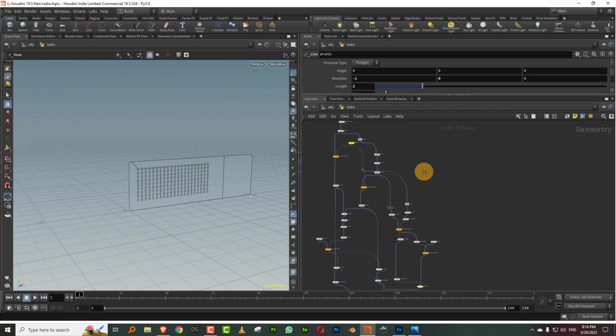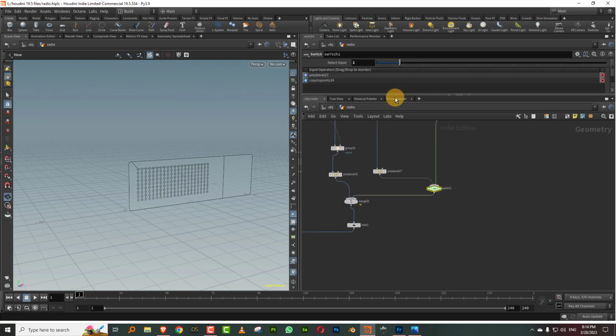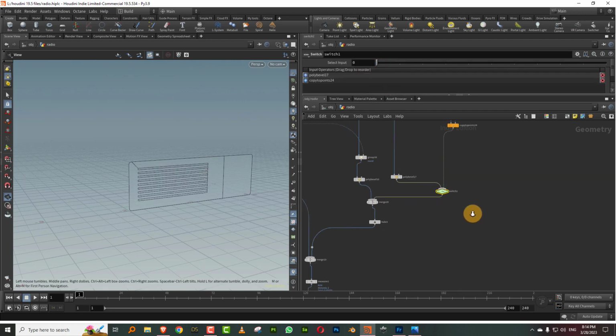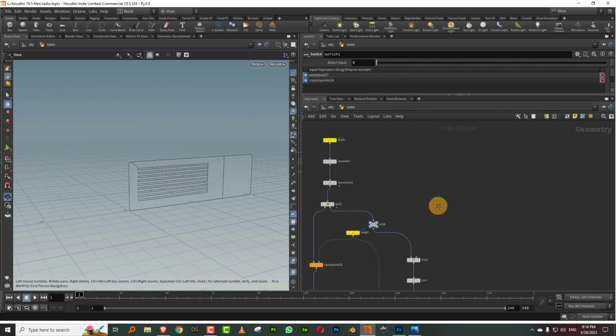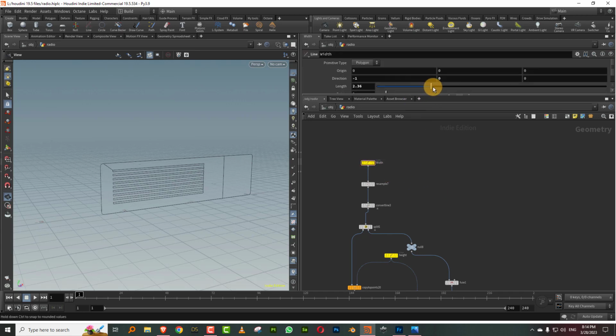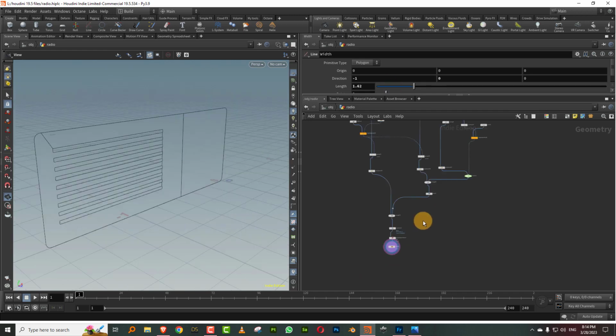Like the straight lines is simpler. Okay, so if I take this back, because it's straight lines, it doesn't matter how long it gets because the cut will always remain the same. So this is always fine. See. Okay, so the next step is we will give it some depth, and then we also want to round off the front and the back.